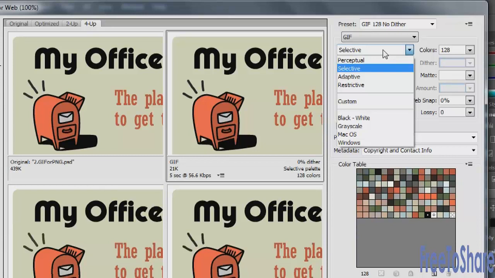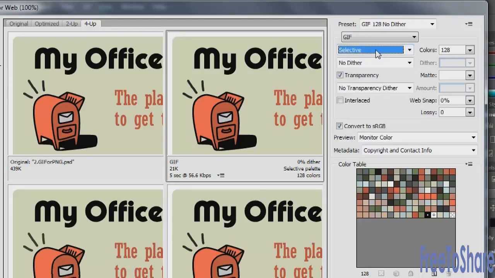So with GIF selected, you can choose the type of color space. There's selective, perceptual, adaptive, and restrictive. There's also custom, black and white, grayscale, and while this is no longer an issue, unless you're on a super duper old computer with an 8-bit monitor, there used to be rendering issues between Mac and Windows. So you'd probably just stay in that top range and choose one of these different options here. I personally think that selective is the best, although occasionally you might want to try perceptual. But I would just leave it if the colors look accurate, if the rendering looks accurate compared to your original, there's no real need to change it.